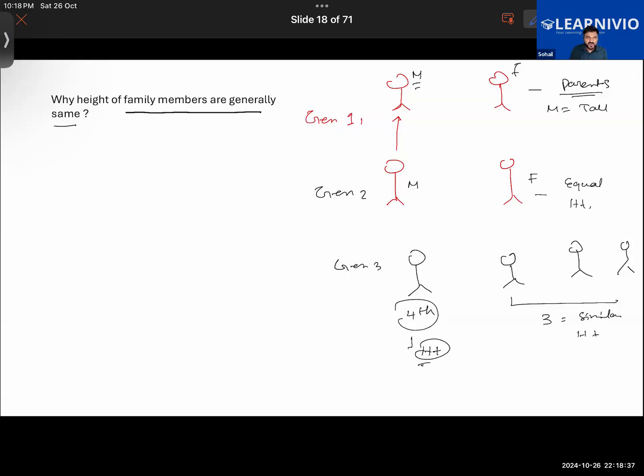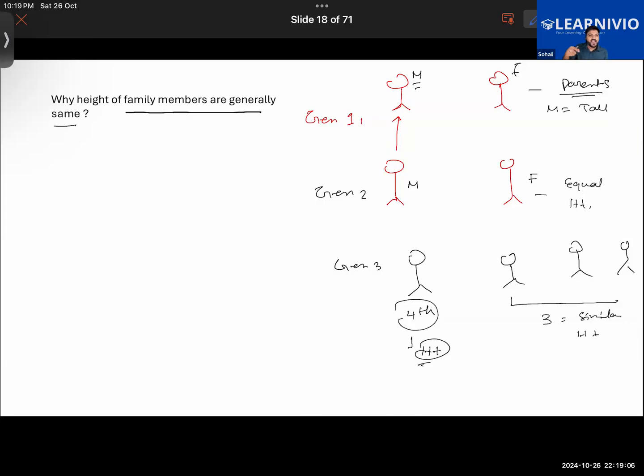In the body of the child, the secretion of the growth hormone might be more, thereby the growth of the height will be more. Remember, while learning about the hormones other than the sex hormones, we did learn about the pituitary gland, the master gland in the brain, right, Ibrahim? That secretes the growth hormone. So the secretion of the growth hormone might be more in the child who is taller than the parent. That is one thing.